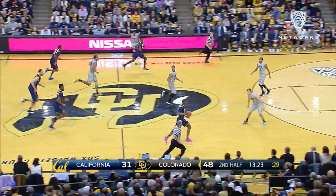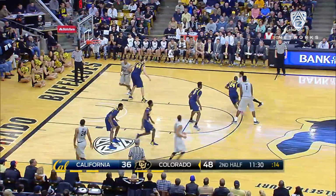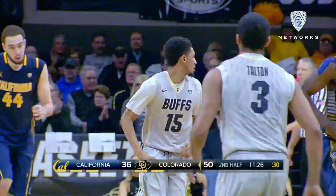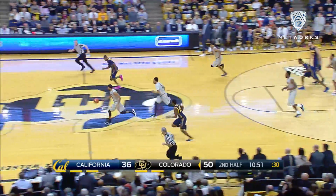Sometimes when they start going through, they all go through. Matthews quickly cross, and he buries it. And Matthews gets his first points from somewhere other than the free throw line. Teardrop! Hey, he's the guy who really orchestrated the comeback in that first half. Over the arms of Mutiambidius, here's Tolton.